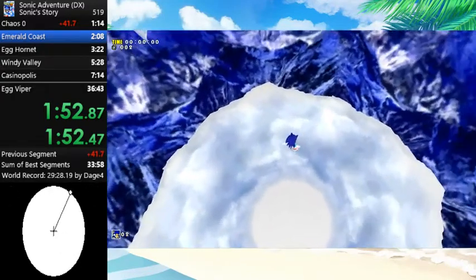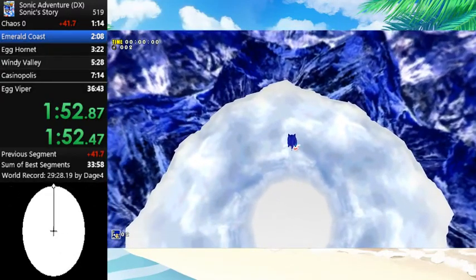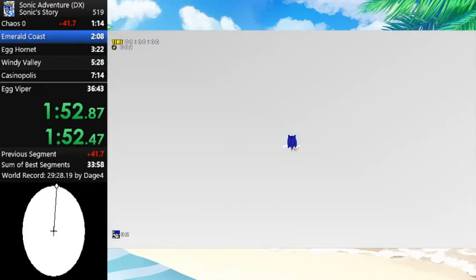And then you're going to want to angle to this peak right here in the sky. If you look directly straight above Sonic, you'll see that little bit of a point. You just want to point towards that and hold straight up. And that's basically it for Ice Cap. When you do that, you'll just fall. Keep holding up. Oh, I angled a little bit.